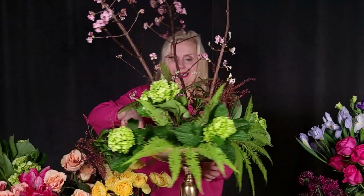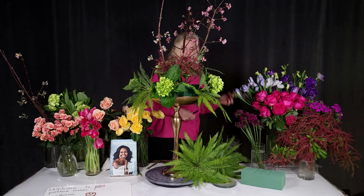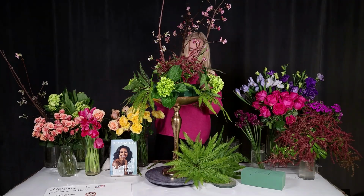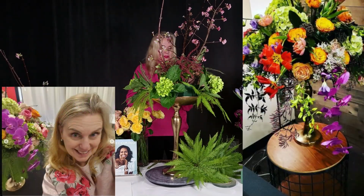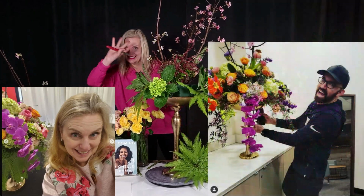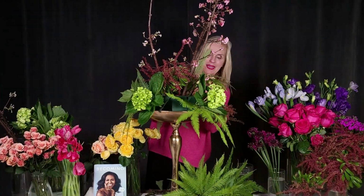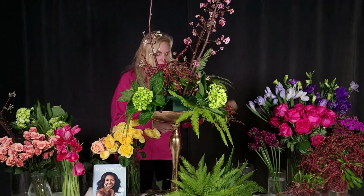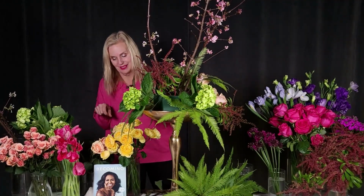I'm really loving the Lazy Susans. When I made this for her, we had a few other flowers in addition to the ones I have today. We had some Phalaenopsis, and we'll insert the pictures. It was a big thrill for us. Caesar, who's behind the camera, hi Caesar! You can't see him, but he's a miracle worker. He went with me. We got up early in the morning, and there were a lot of huge trucks, and us with our little cart of flowers. It was kind of funny.